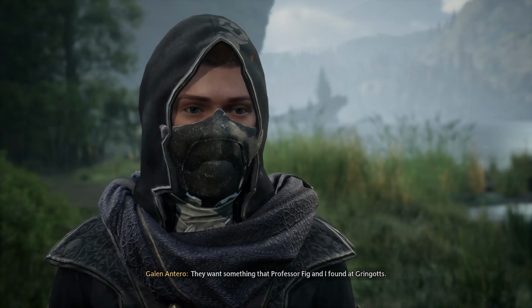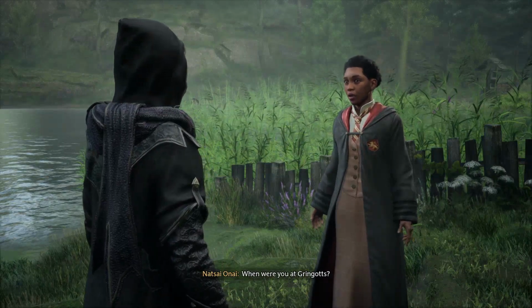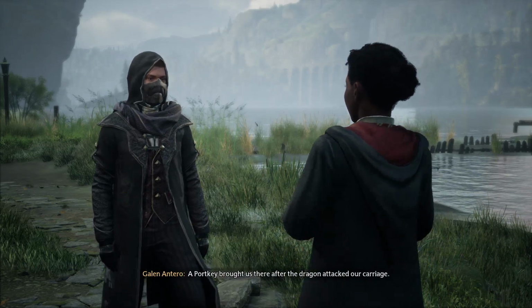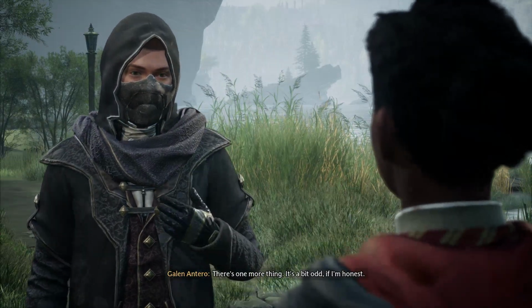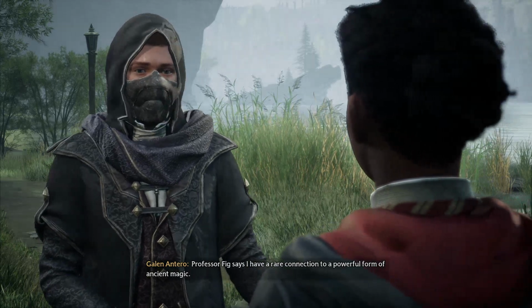I'll bring you to the wand loop, something that Professor Fig and I found at Gringotts. When were you at Gringotts? Just before we came to Hogwarts. In fact, it's why I was late to the sorting ceremony. A portkey brought us there after the dragon attacked our carriage. What on earth? There's one more thing. It's a bit odd, if I'm honest. Professor Fig says I have a rare connection to a powerful form of ancient magic.